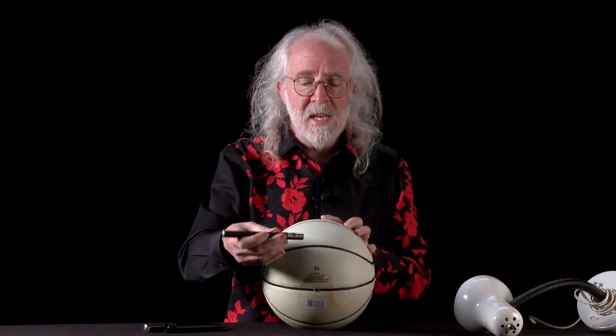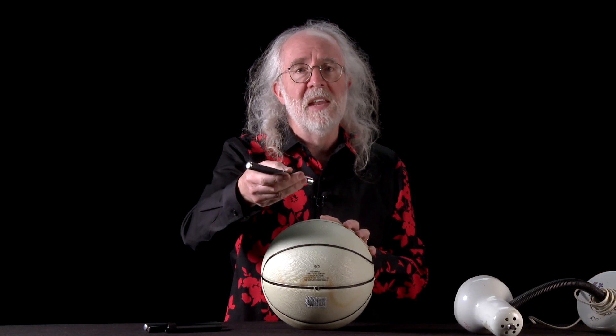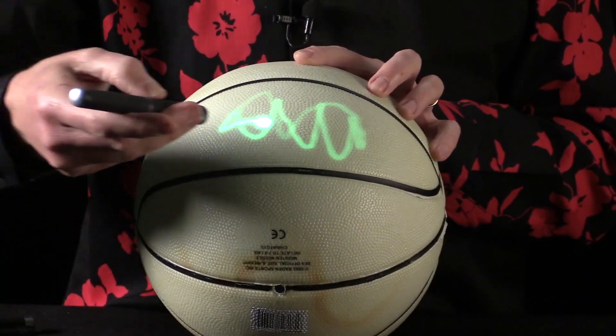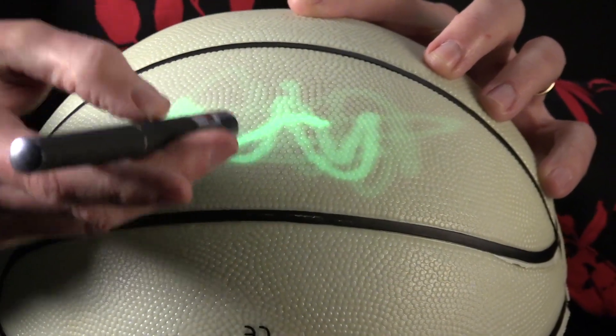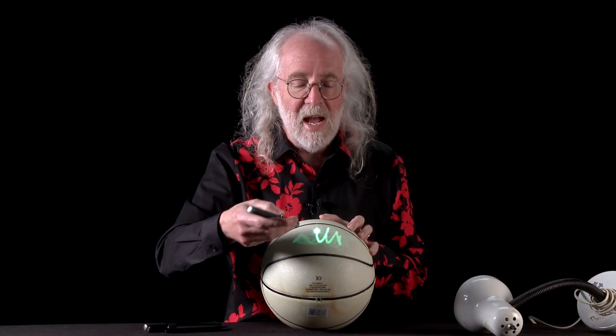You're not able to affect individual molecules because individual photons don't have the punch that they need. But the ultraviolet laser pointer — this is actually just at the violet end of the spectrum — these have an energy of about three electron volts. Three electron volt photons absolutely have enough energy to charge up the phosphorescent material. This laser pointer is significantly dimmer than the others, but the individual photons each have enough energy to make something happen.